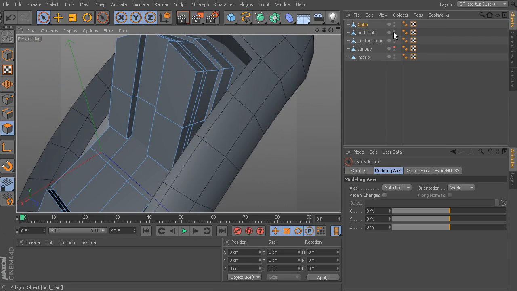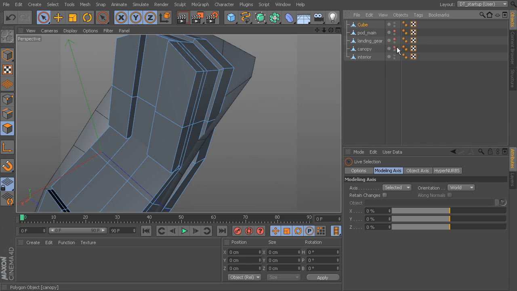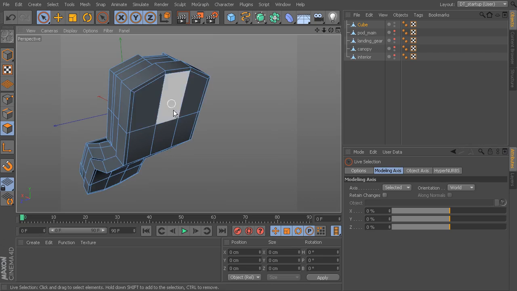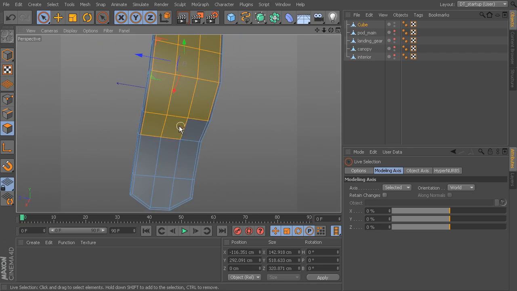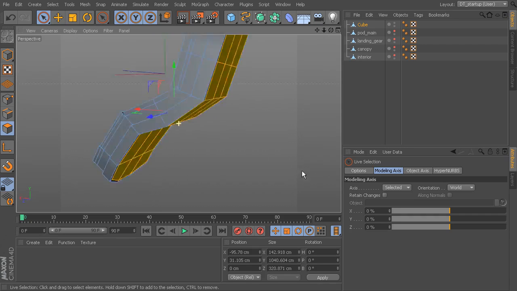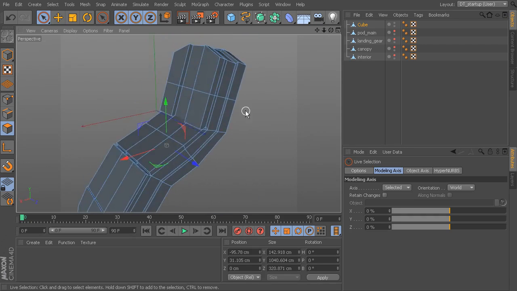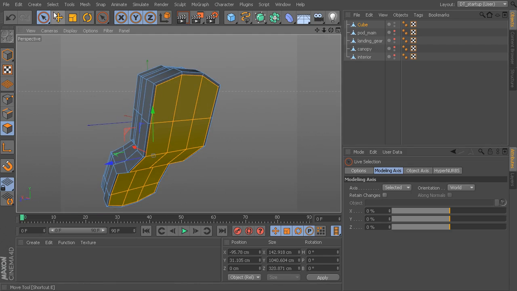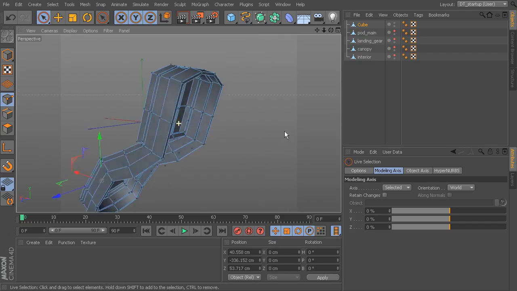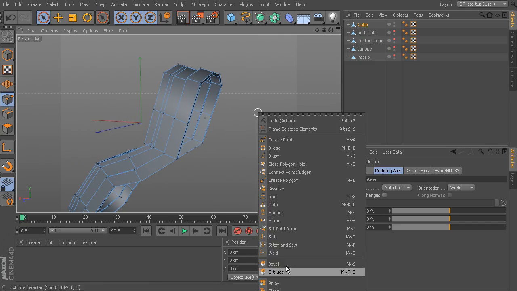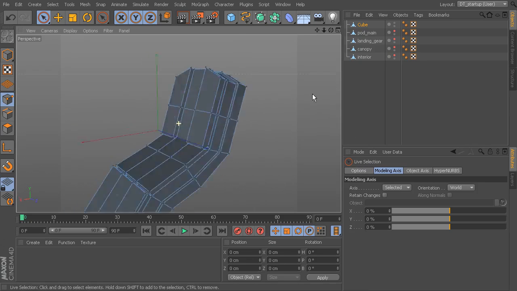Okay, I'm going to go ahead and turn off the visibility for some of these other pieces. So we're just left with this now. And I'm actually going to go ahead and get rid of the polygons on the back because we don't need those. So if you have polygons that are really going to be hidden, you're never going to see them, you can think about just getting rid of those. Now we are going to have those points to get rid of, so let's go ahead and optimize. Try that again. There we go.